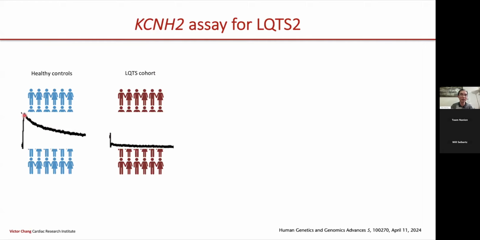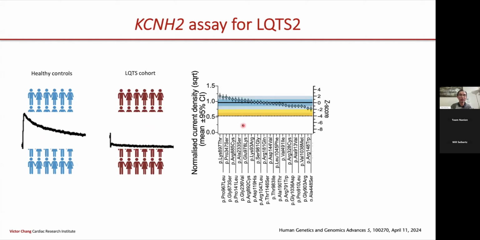We simply measure the peak current in this case, because more than 90% of the KCNH2 variants cause a trafficking-defective phenotype, which then reduces this peak current. The benign controls here from gnomAD would largely have similar current density, fluctuating more or less. The disease-causing variants would mostly, if there is a large effect size, leave you with nothing to measure, but sometimes it can be partial loss of function as well. So here I start off with the 30 benign controls. As you can see here, this is a range from the highest to the lowest.